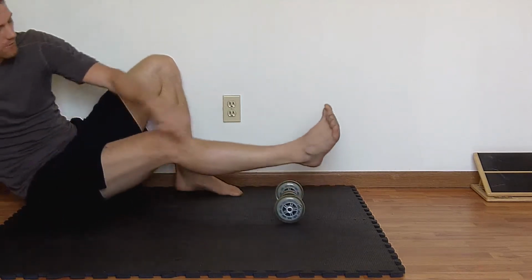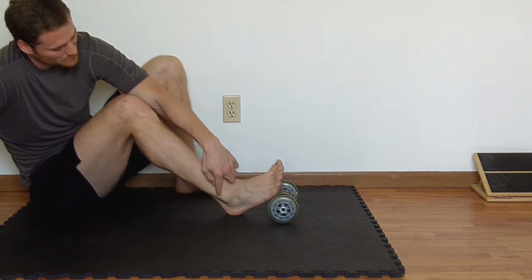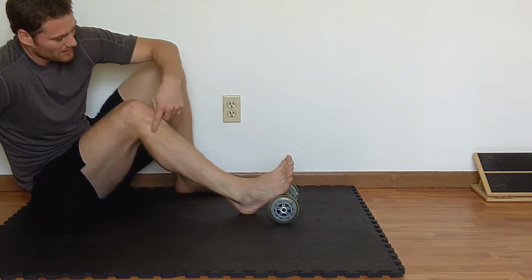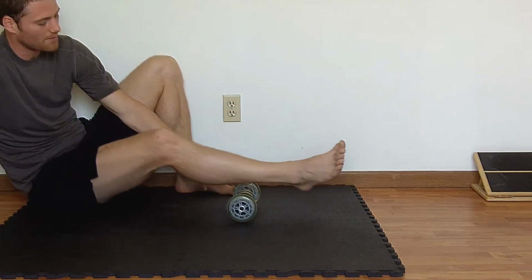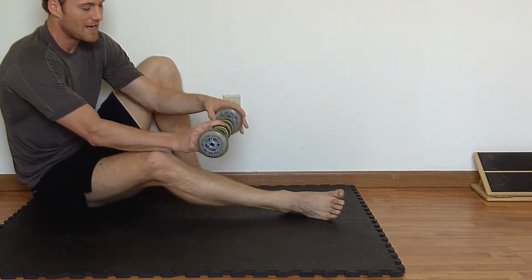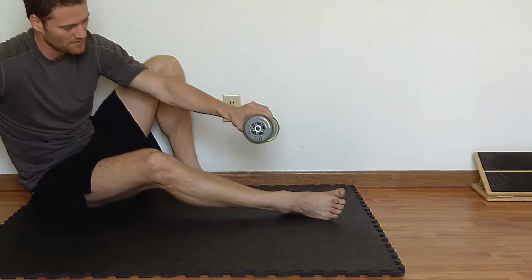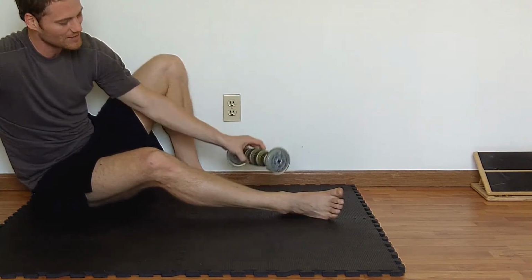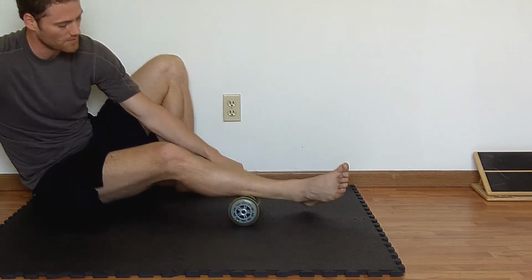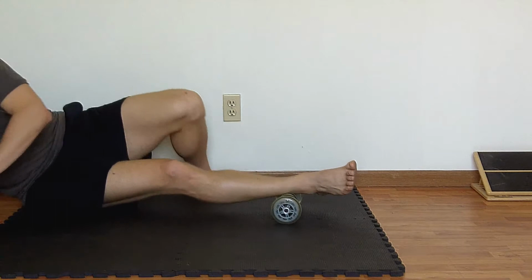Meaning that with the PVC roller, when I roll close to my ankle joint here, it doesn't feel so good, and I can't get very close to it. The same thing applies when you get closer to the knee here. What the quad baller does is it has a little bit softer surface here. It's also a little bit more focal, not quite as wide as a PVC roller. And it allows you to get a little bit closer to these areas and address the muscles that are closer to the bone. So let me show you here.